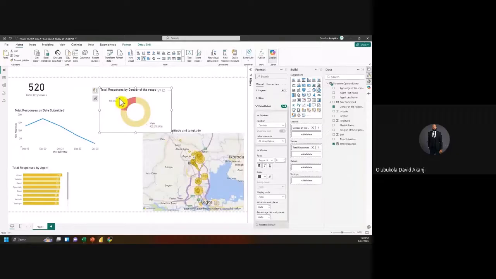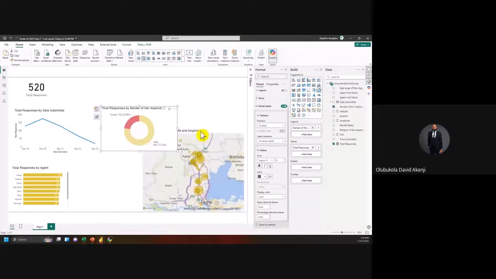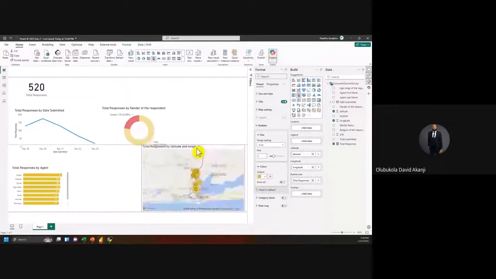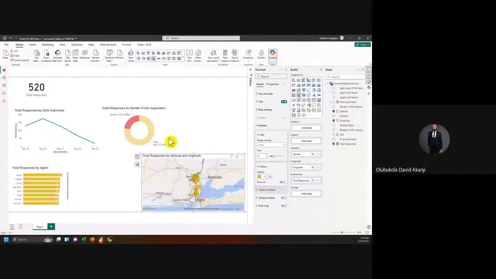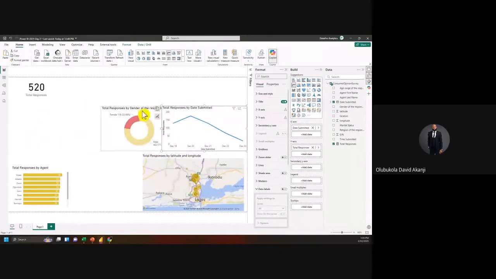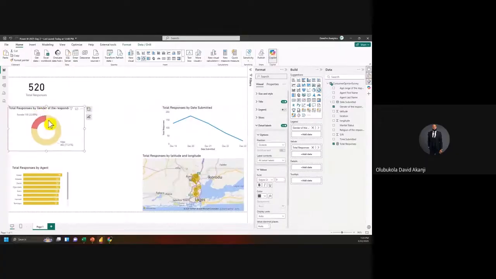All detail labels will now show male, female, which was the function of the legend before. So now this one has replaced that one. Now let me take this one down like this. Then this one is like this. Let me take the trend line here. Let me put this one here.